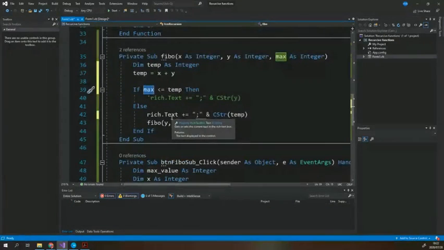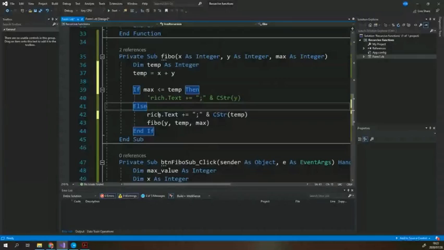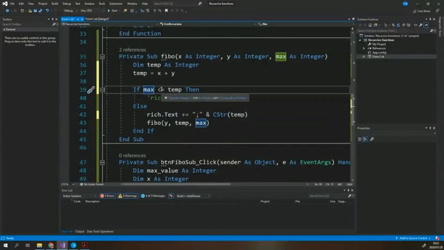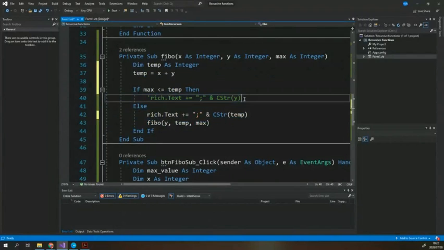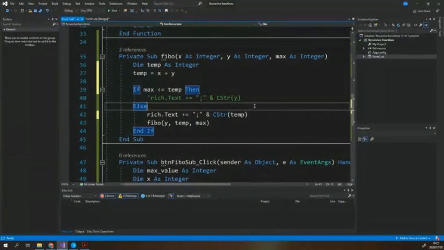Now, the other way I would have done this, instead of doing an if max is less than or equal to temp, I would have done if max is larger than or equal to temp and then place the code in there, because essentially you've got empty code here now. You've got a function where there's no code in that specific section, which sometimes can be a bit confusing. Just one thing to keep in mind. All right.